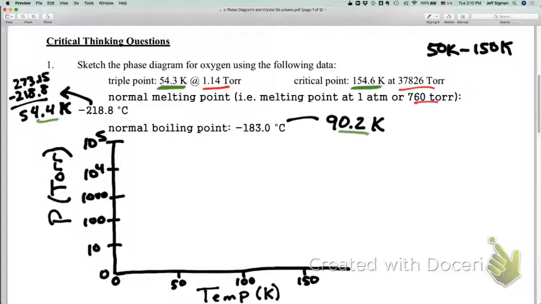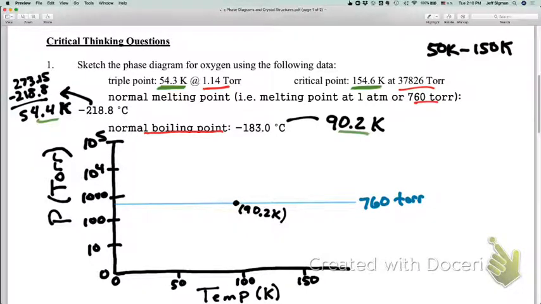Okay, the next thing we're going to do in constructing the diagram is to put in the data that they've given us. So put in points for the triple point, melting point, boiling point and so forth. I'm going to start by writing a line in at 760 torr and then sketch in a point where approximately the normal boiling point should occur, at 90.2 K and 760 torr. So I'm going to go along that blue line, find around 90.2 K on the x-axis and sketch in that point.